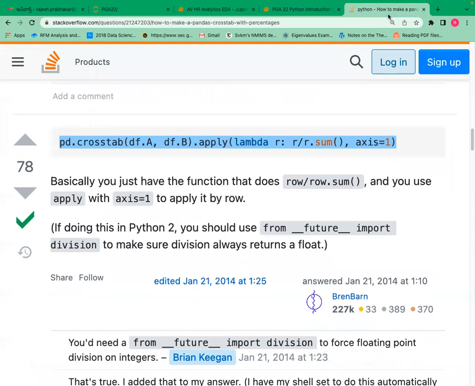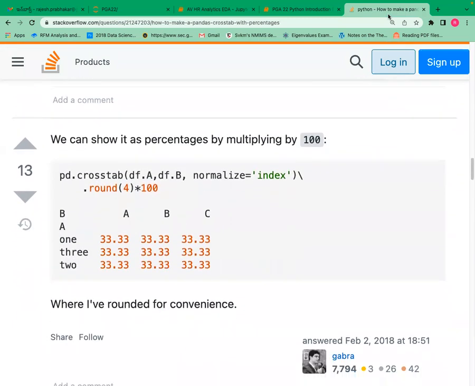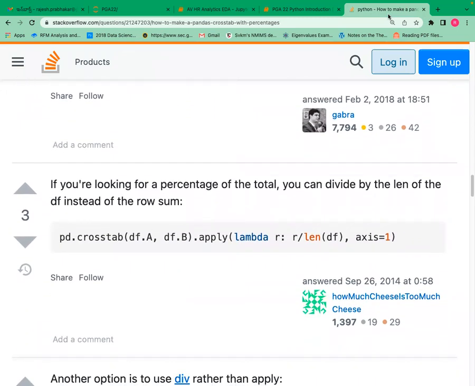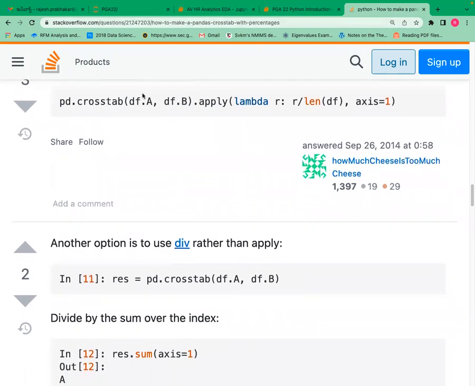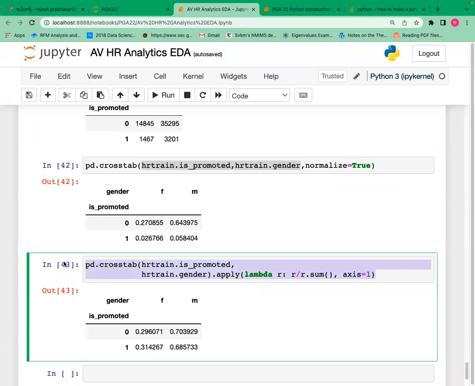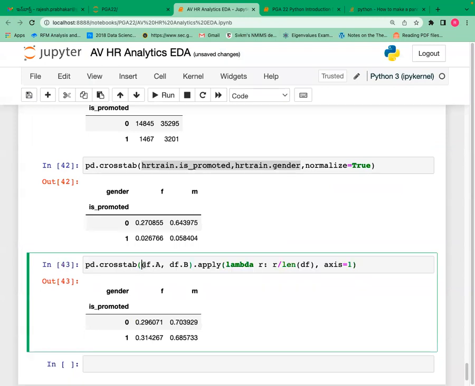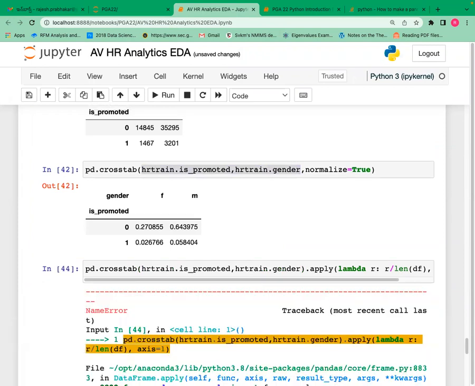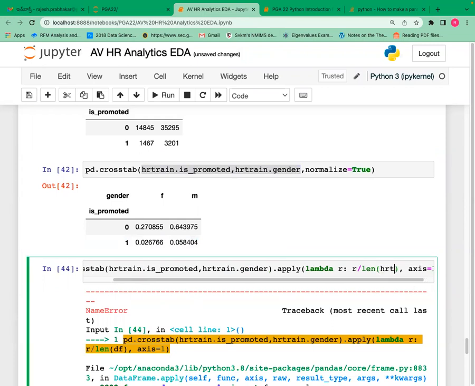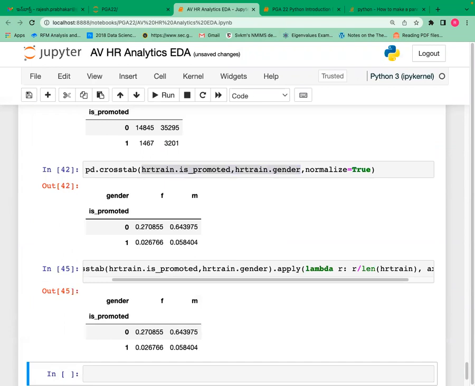Is there any other method? We need to get it using length of the dataframe. This is giving the same.